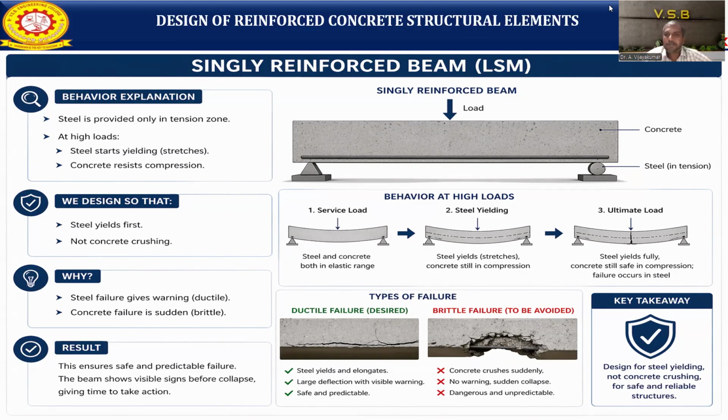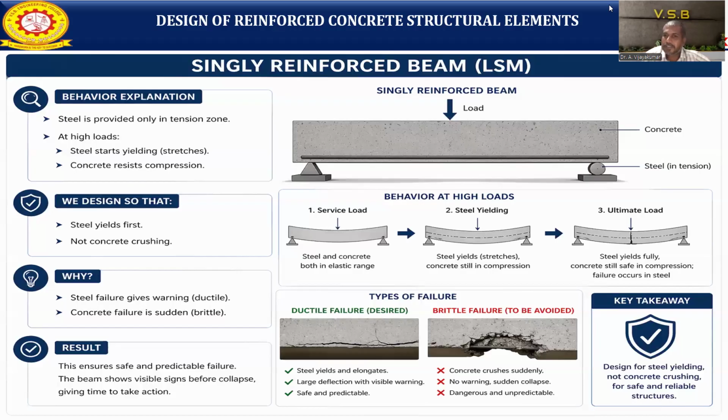The concrete is in compression. We have two materials: concrete will take the compression and steel will take the tensile stresses. So we design so that the steel yields first, not the concrete crushing. Clearly we need to see this when I start to design the single reinforcement. Under service loads, the steel and the concrete both need to be elastic.